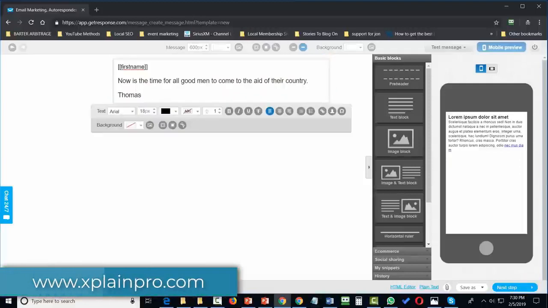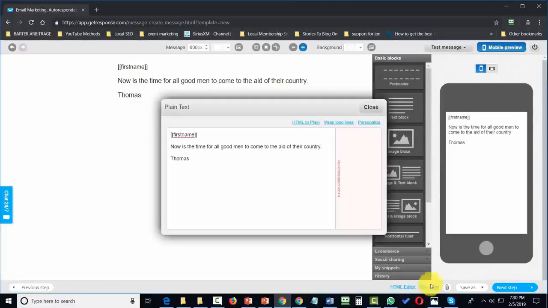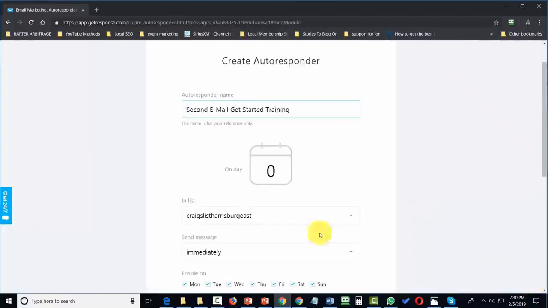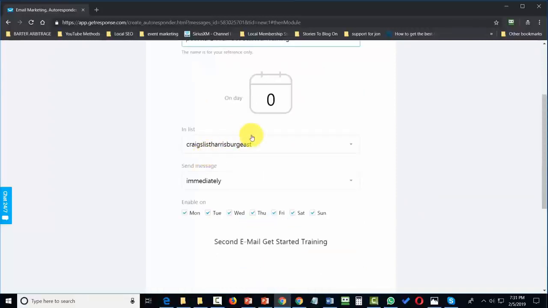And then once your email is complete in the WYSIWYG editor, you can make sure that it appears correctly as a plain text email. Once we do that, we can close the dialog box. And then we can click the arrow that leads to the next step. So once we have our email ready, we can set it up so the subscriber will get this email as soon as they opt into our list.